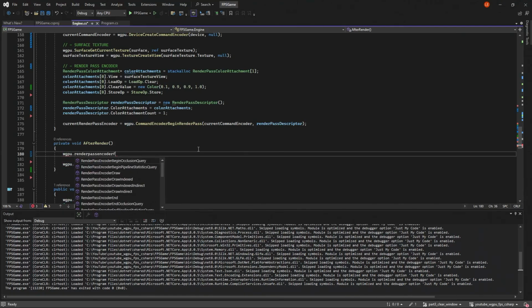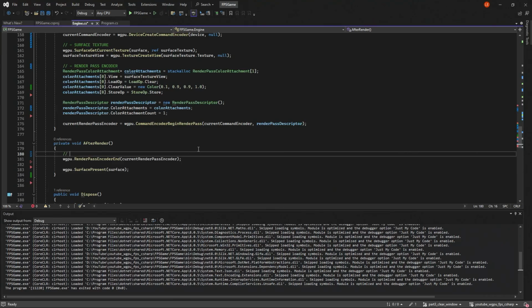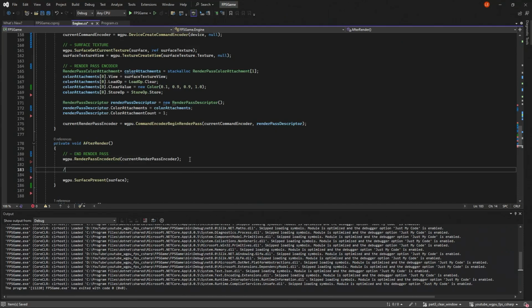Pass encoder end. So we're ending our render pass. Then what do we have to do? Finish with the command encoder. Right?